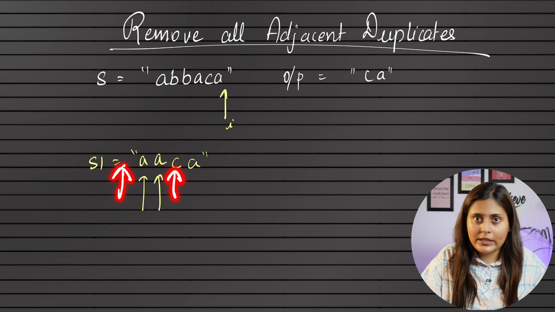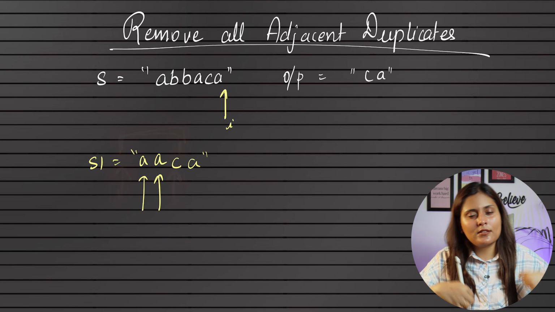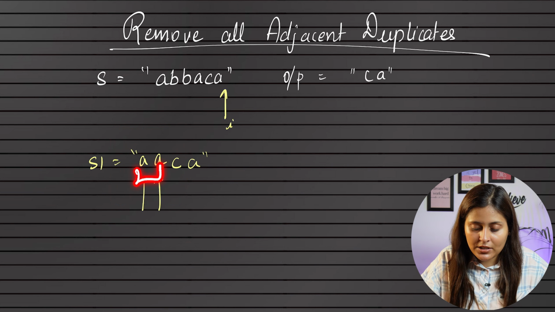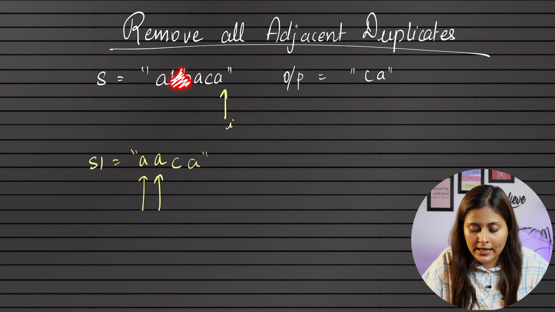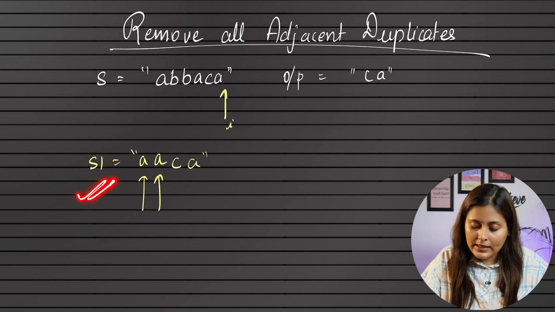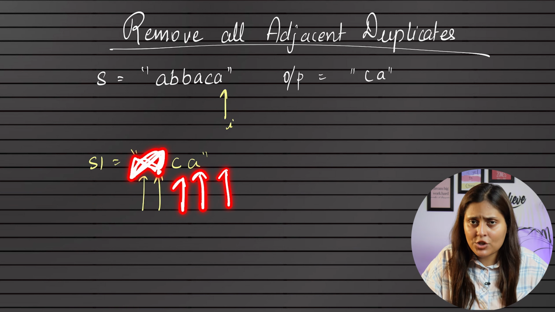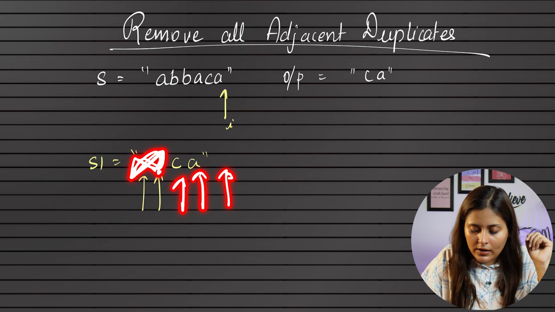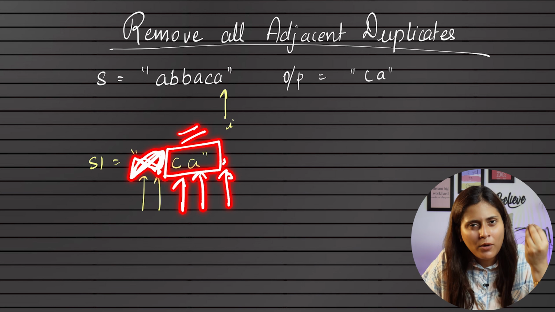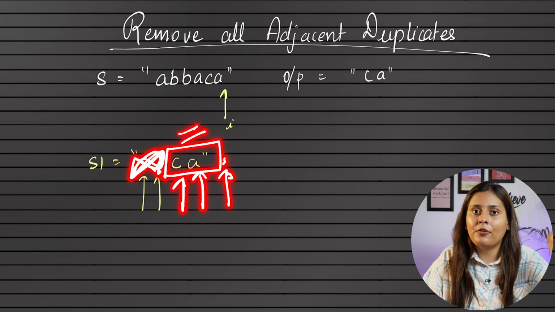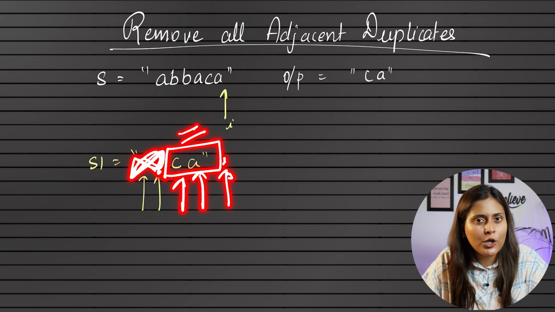Here we already know this C is not going to match with the previous because previous does not exist. But again, as A and A is going to be deleted, we don't know if the next one and previous one are going to match or not, as per the previous case A and A. So still flag is on. Next time when A gets deleted, even if you start from here, you will not find any such cases where you deleted anything. So once you found CA, when you run the for loop again to delete something, you will not be able to delete anything. So this time flag won't get activated. So next time once the flag is off or false, we will not run the for loop again.